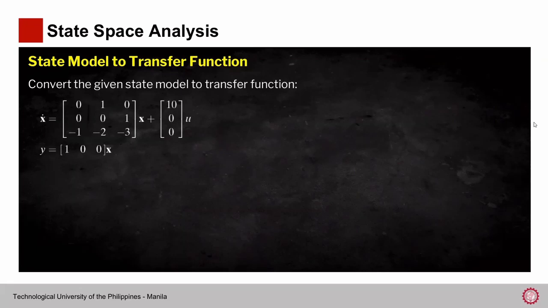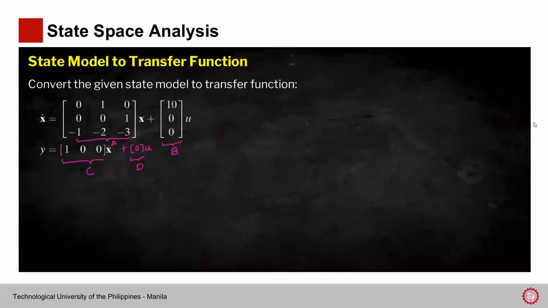However, look at the matrix B. Look at your matrix B. Di ba? Again, this is matrix A. This is matrix A, guys. Ayan, masyadong magkadikit. But this is matrix A. Look at your matrix B. And this is matrix C. So, hindi na sinulat yung matrix D kasi 0 siya. So, during the class, di ba, I've told you, pwede nyo naman isulat, pwedeng hindi, pero hindi niya sinulat, no? Meaning to say, zero kasi yun, no? Kaya hindi niya sinulat. So, matrix D is zero.